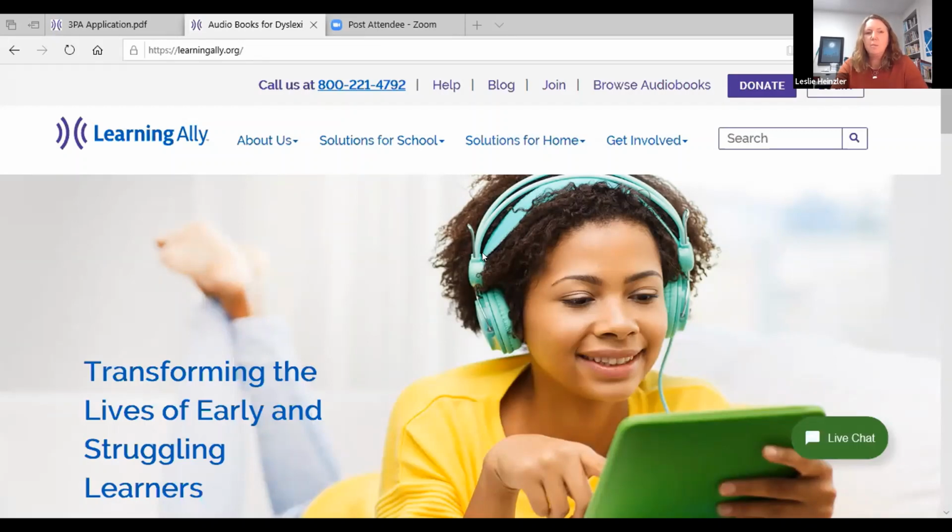Their collection is completely separate from our collection, and like I said, is comprised solely of audiobooks. This would be a great resource for students who need audio to succeed in school, for example, if they have a learning or reading disability. They must be registered with Learning Ally and have a membership to use Learning Ally services. And if the student is an active patron of our library, we will cover the cost of the annual fee for the Learning Ally membership.